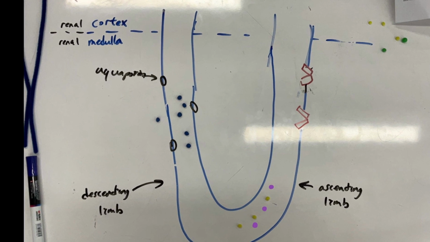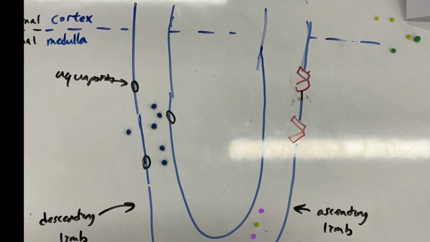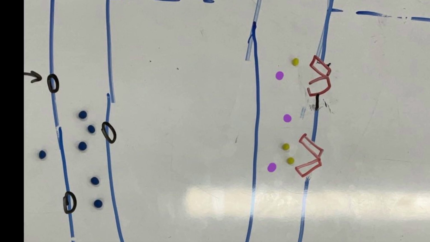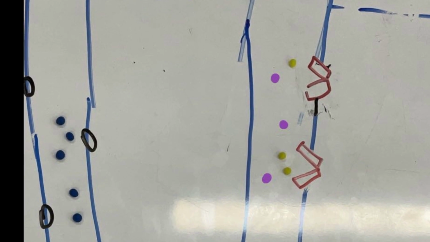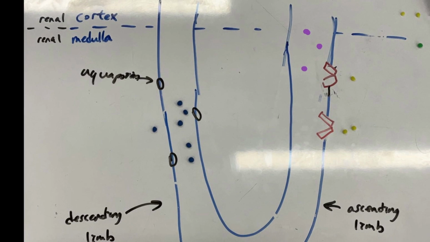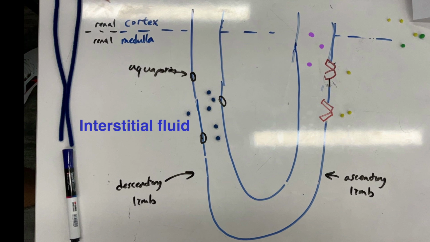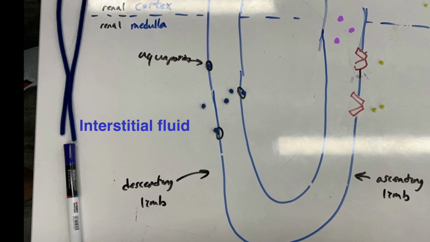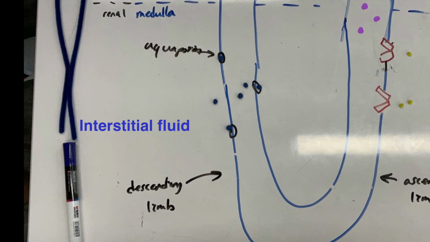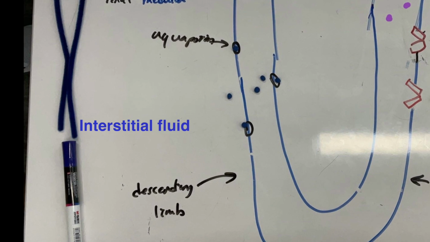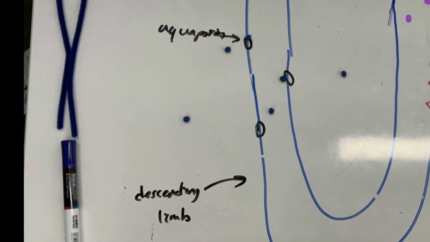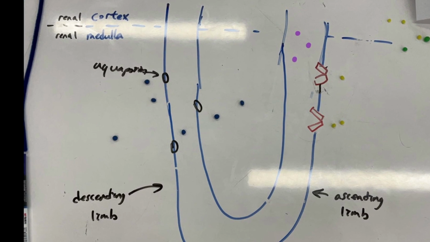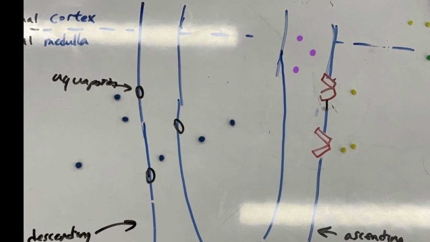The ascending limb has no aquaporins for water transport, but only protein pumps, allowing only ion transport. Salts like sodium ions are actively transported out from the ascending limb of the loop of Henle for reabsorption in the venous blood. Because of the lower concentration of salts created by active transport, the loop lumen is hypotonic. Hence, water diffuses out to the interstitial fluid via osmosis through aquaporins in the descending limb. Urea stays in the loop of Henle at a high concentration to be transported to the next stage of reabsorption.